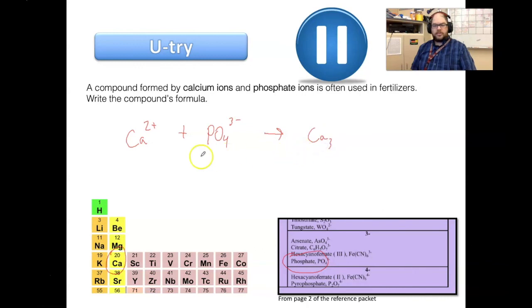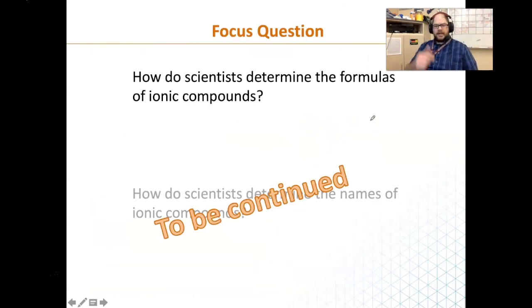So calcium 3. We got to multiply the 2 by the 3 to get to 6. And we're going to have phosphate. Remember, phosphate is PO4. So I have to keep it as PO4. But I need 2 of them, right? So I'm going to put parentheses and then 2. And I'm going to put a big block around my answers so that I know that's my answer. And there we go. Okay, so like I said, we're going to continue in part 2 on the names.